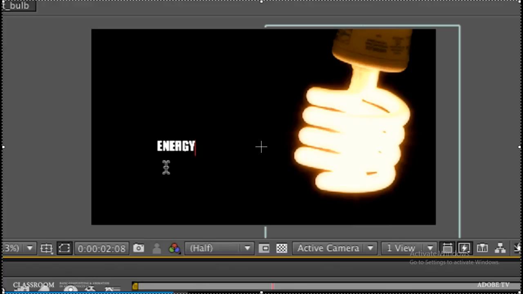Hit the Delete key to move up to the previous line, and then cursor to the left of the word energy and hit Command V or paste to paste the word presents. Now we want the word energy to be on the second line. So go ahead and hit the return key to move it to the next line.